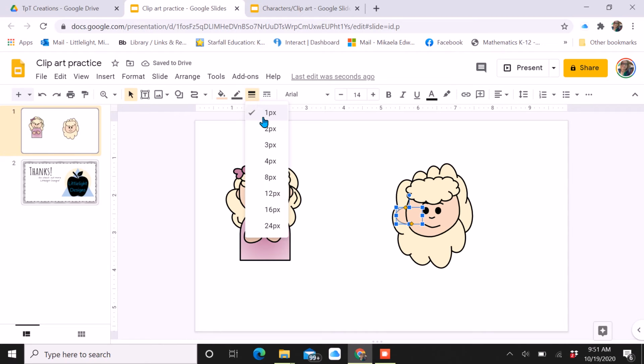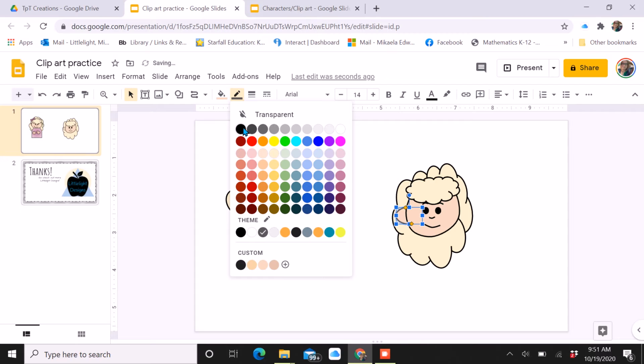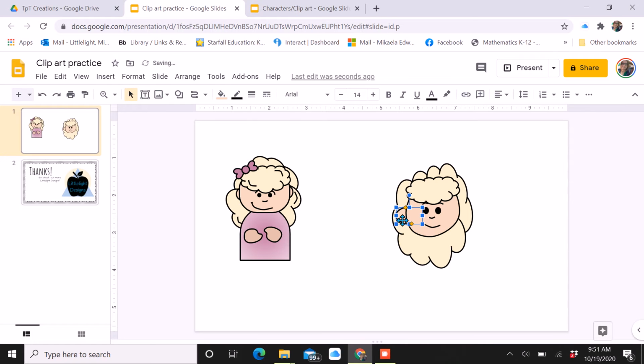Again, I'm changing the outline and making the weight bigger. I'm going to control C the ear and then control V to paste it. And we're just going to rotate it. Actually, no, we are going to flip it. And we're going to send it behind the head.